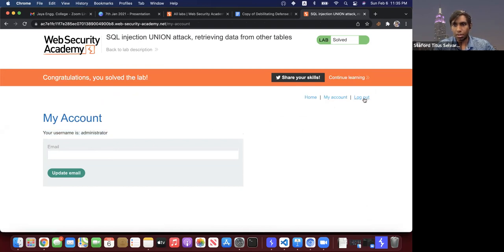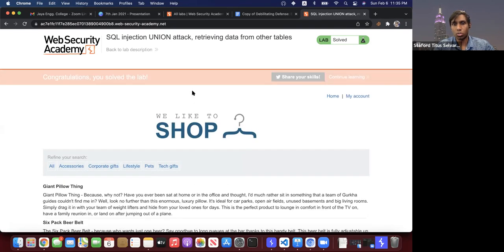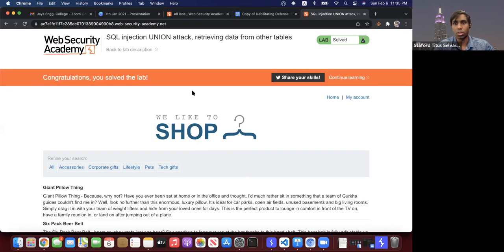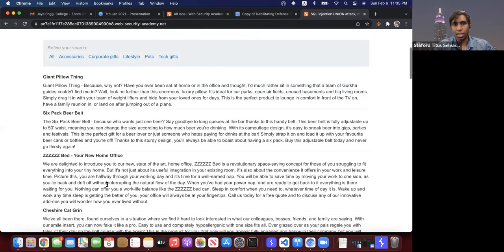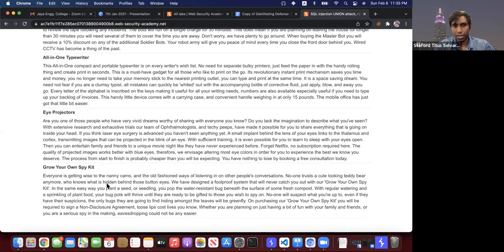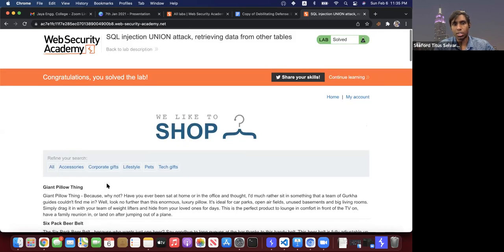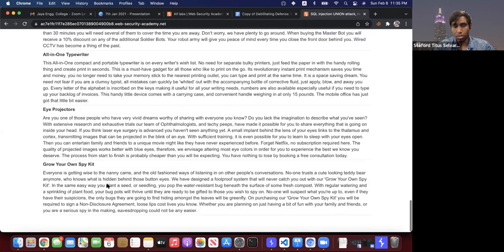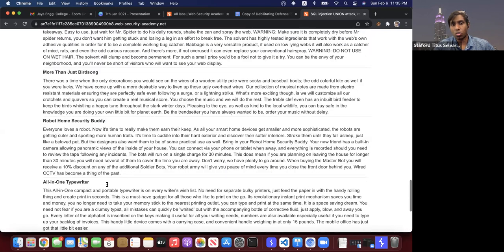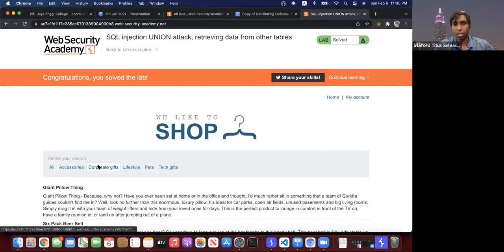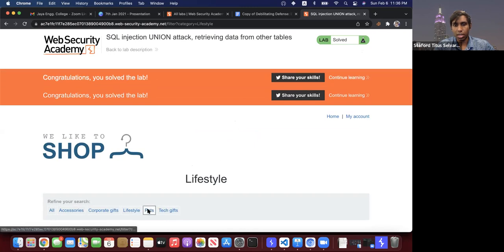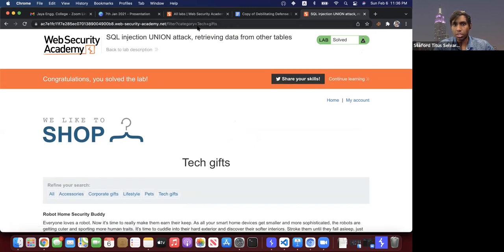So I can maybe do this again, walk through this pretty slowly, just so that you understand. I just found out that on this page, there is no form, right? So I cannot just give my query or union query or anything just like that over here. I need a form. Since there is no form, but I see something that is called refine your search, and there are categories over here. If I touch these categories, and if I see on top, they keep changing, right?